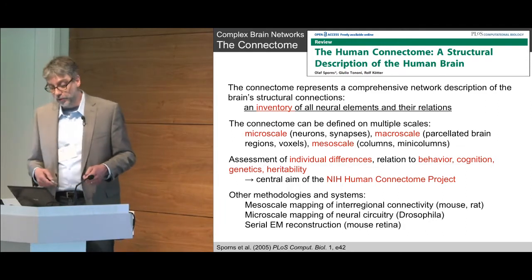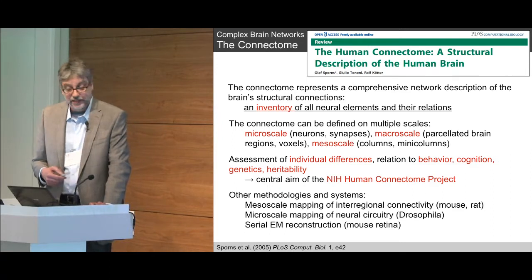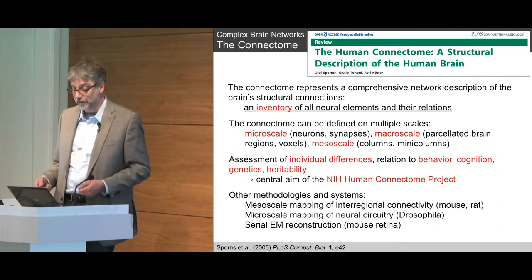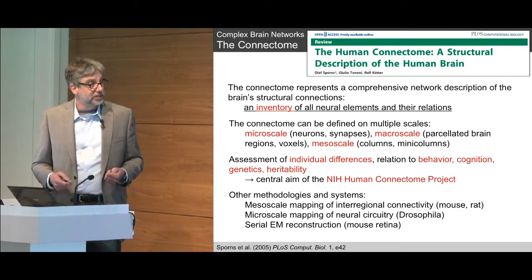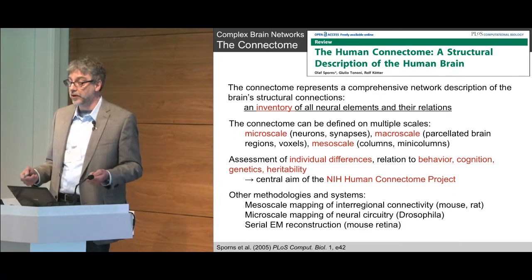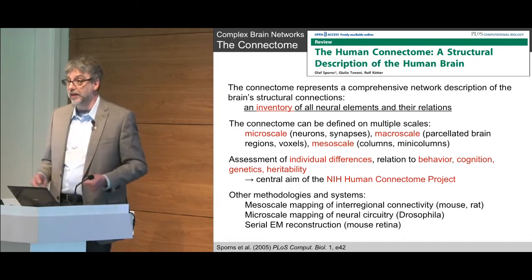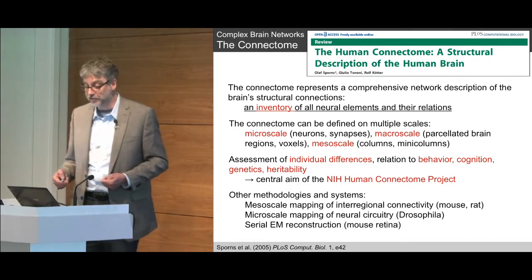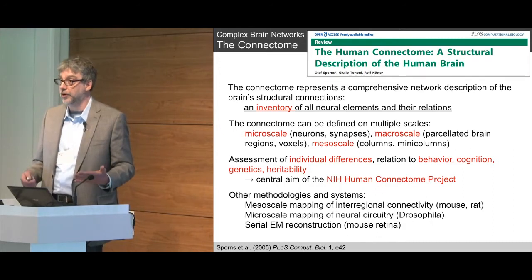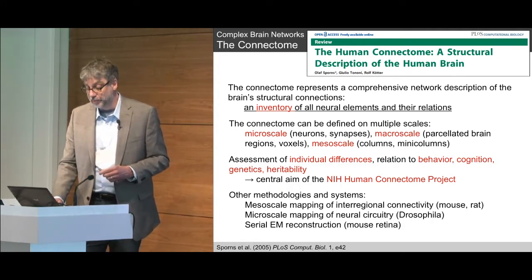And that is a central aim of the NIH Human Connectome Project, of which I'm a very small part. It's been underway now for 2.5 years. It's an extraordinary endeavor going along the lines of what we heard yesterday. Systems biology can achieve an overarching global goal, a large goal, many people working together, rather selflessly, I might add, tremendously driven by this common objective. Data sharing as it occurs, quarterly releases now of very, very high quality human imaging data from multiple modalities that is released online even before we have a chance to analyze it ourselves. So that is an example, I think, of a systems biology type of a big science project, of a big science approach within the field of neuroscience that I think has been quite successful and will continue to be quite successful in the future.